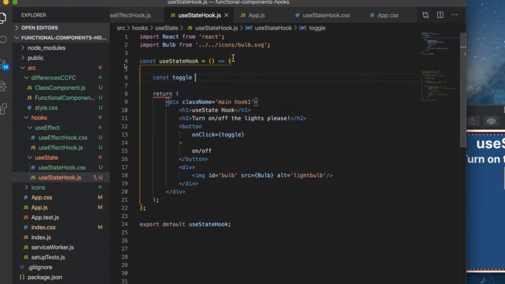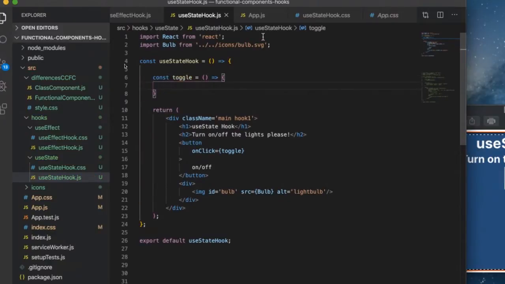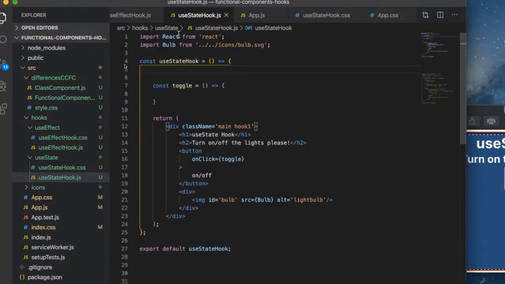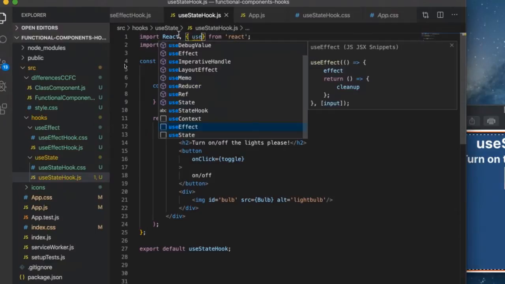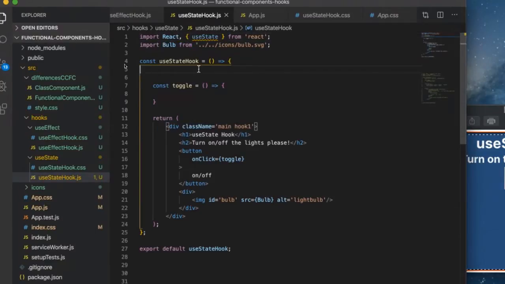Toggle. And I'm going to import the useState hook.